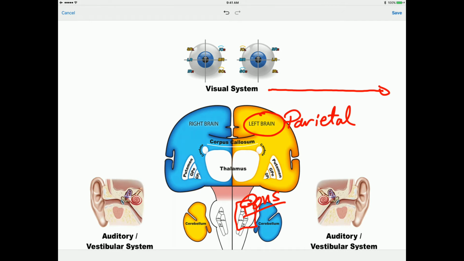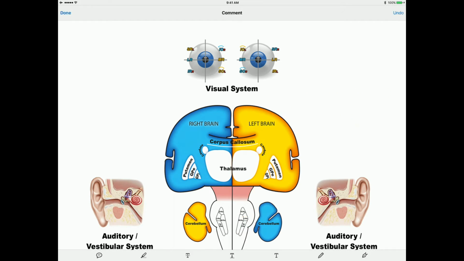As opposed to the prior example, where we're moving the eyes in a saccadic direction, would be right frontal and left pons. Okay, hope that makes sense. Now the cerebellum is very much involved in maintaining accuracy of movement. So when you look at accuracy, think cerebellum, okay?